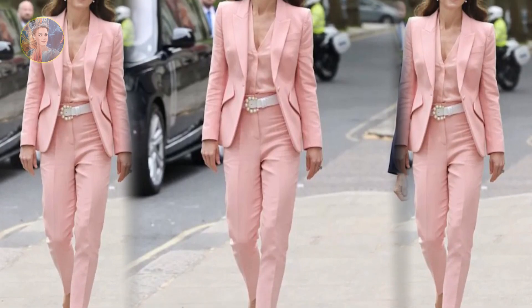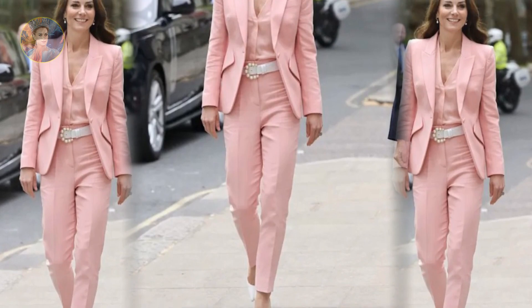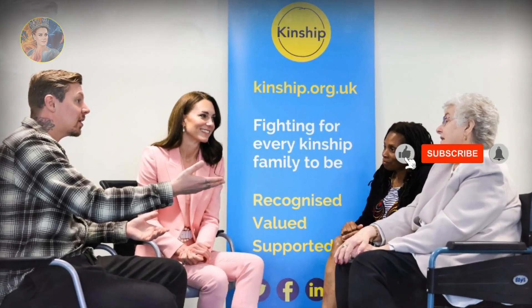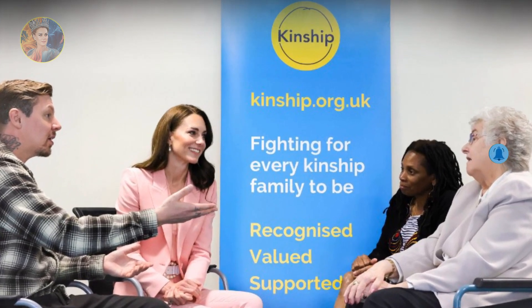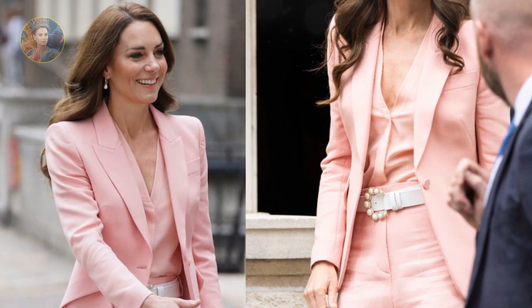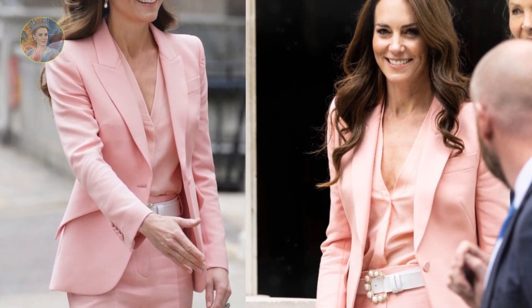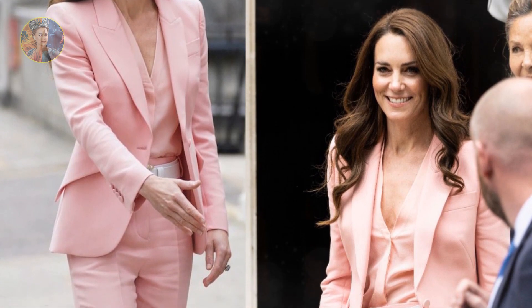For the occasion, she wore a saccharine pink power suit and a matching pastel silk blouse. It seems the Royal has caught on to Barbie fever ahead of the highly anticipated film released this summer, as she rocked a candy pink power suit from Alexander McQueen and matching silk blouse for her outing. While a midi dress or simple shift with court shoes used to be the go-to uniform for royal women, the power suit is having a big moment and the Princess of Wales is leading the way with her own feminine spin on business-like dressing.